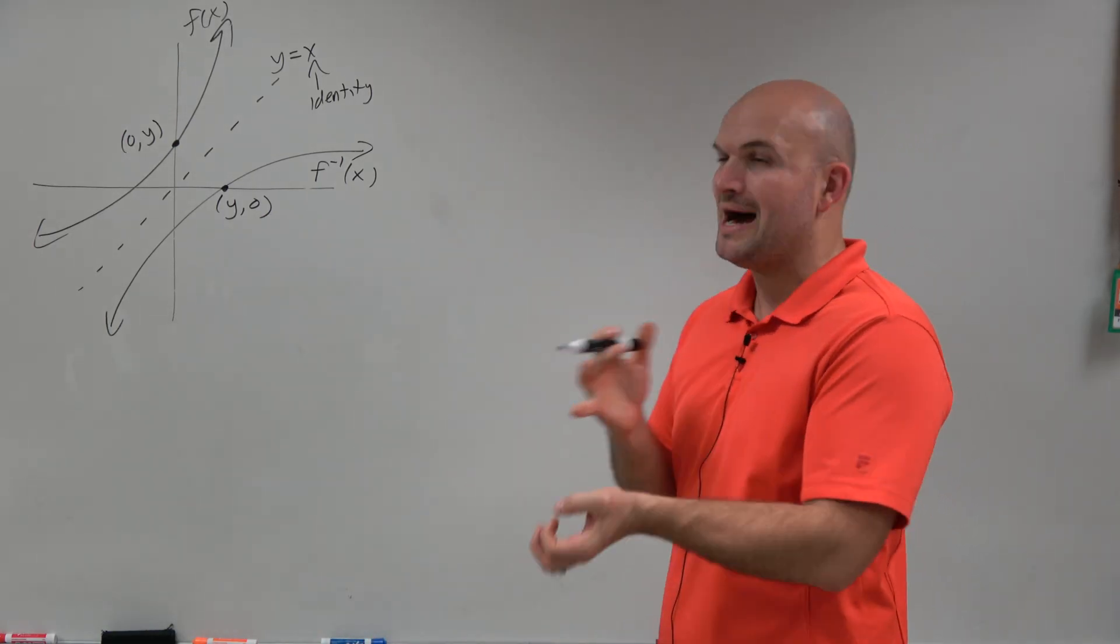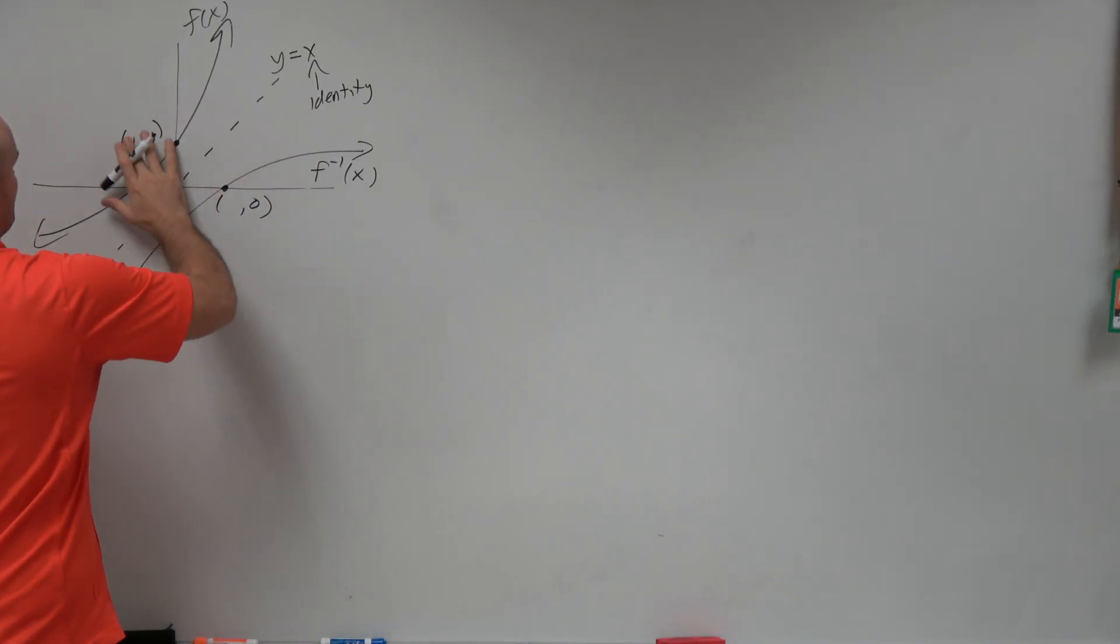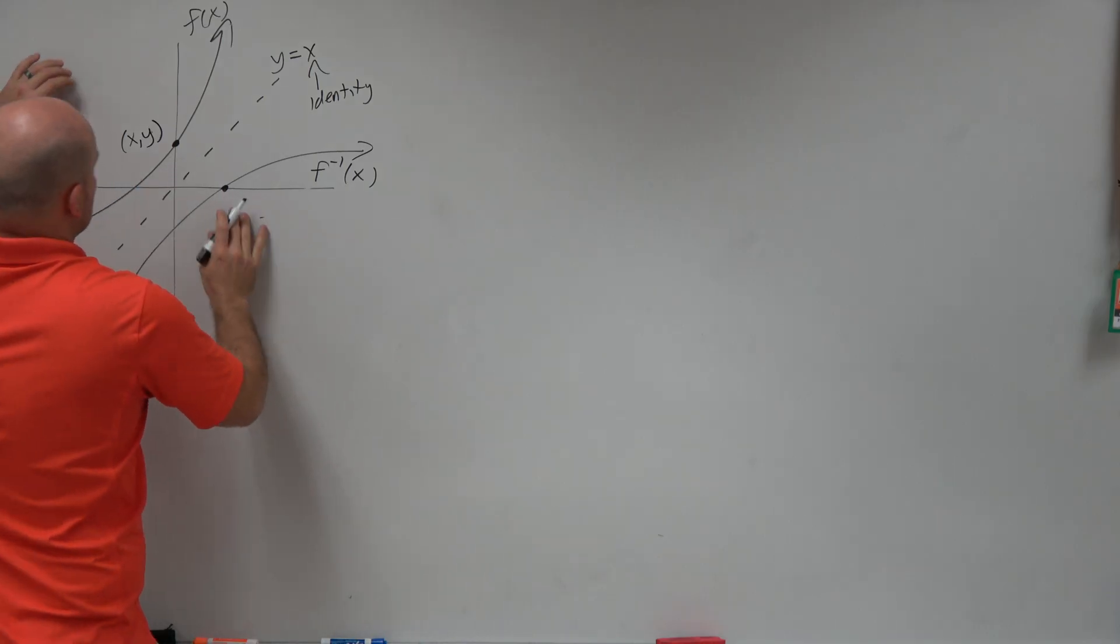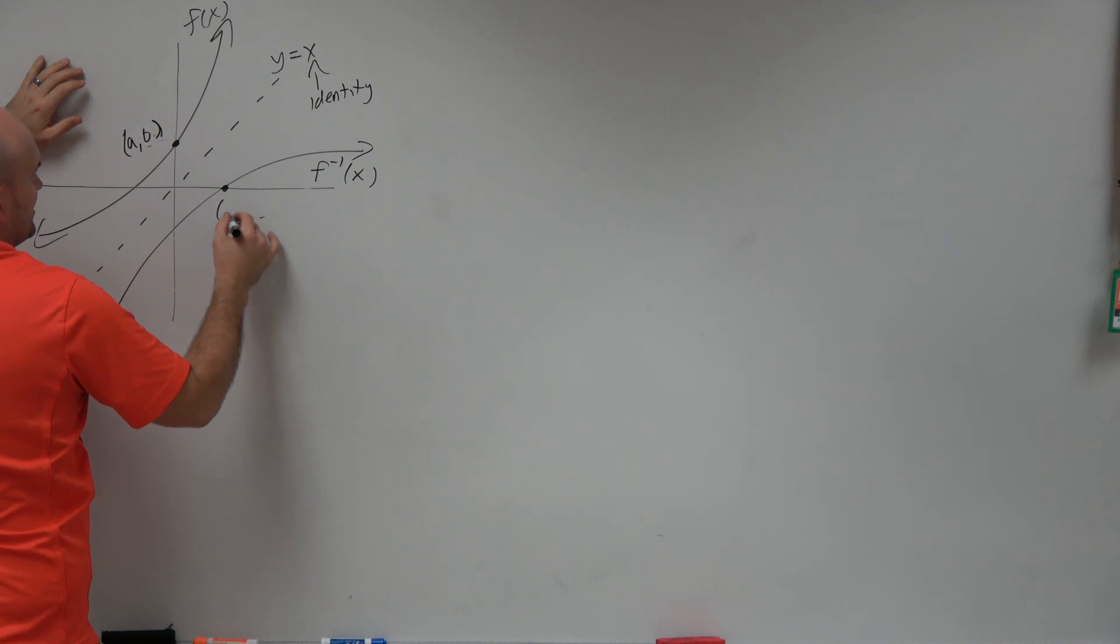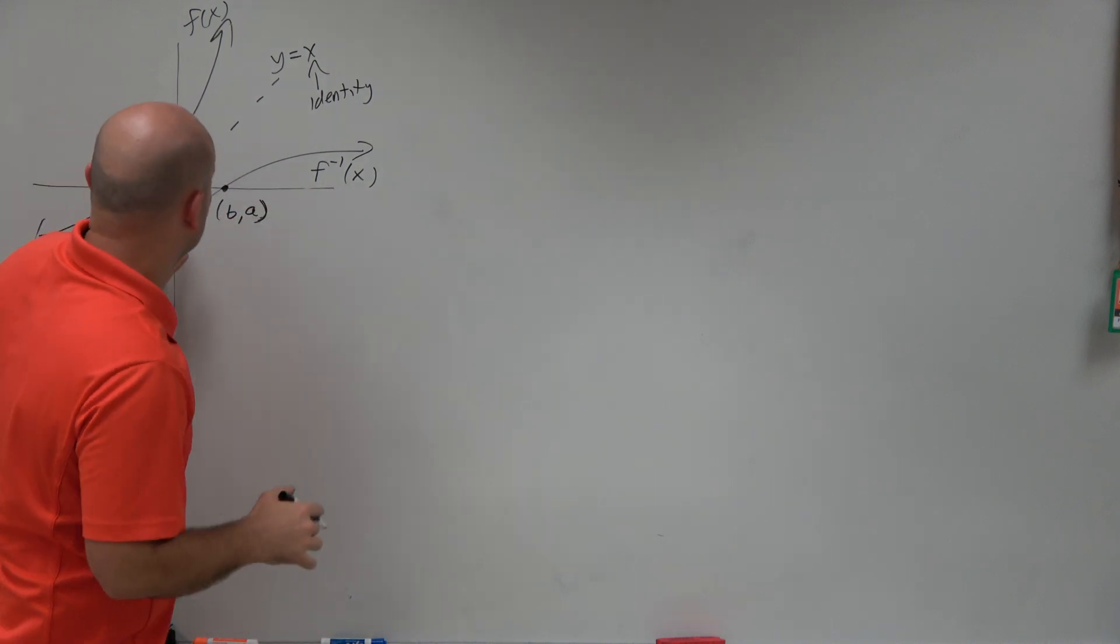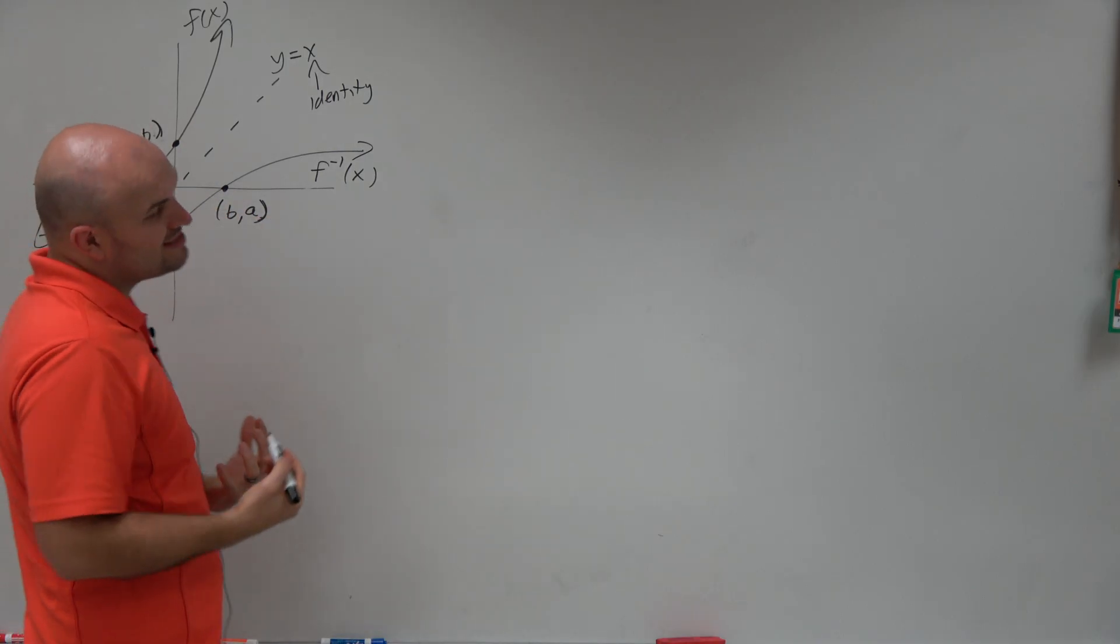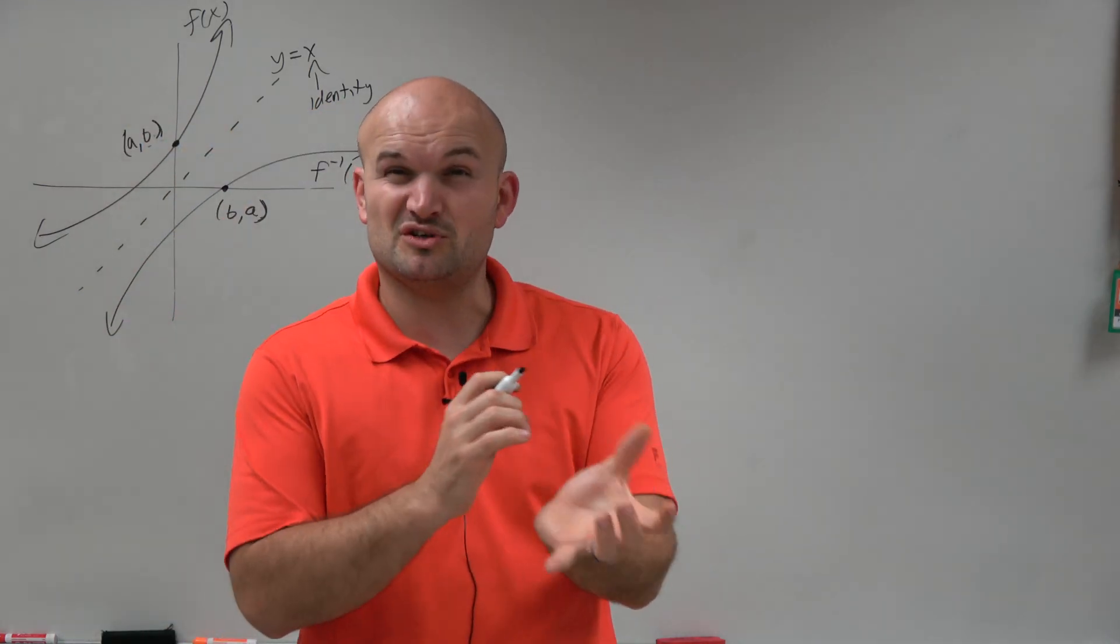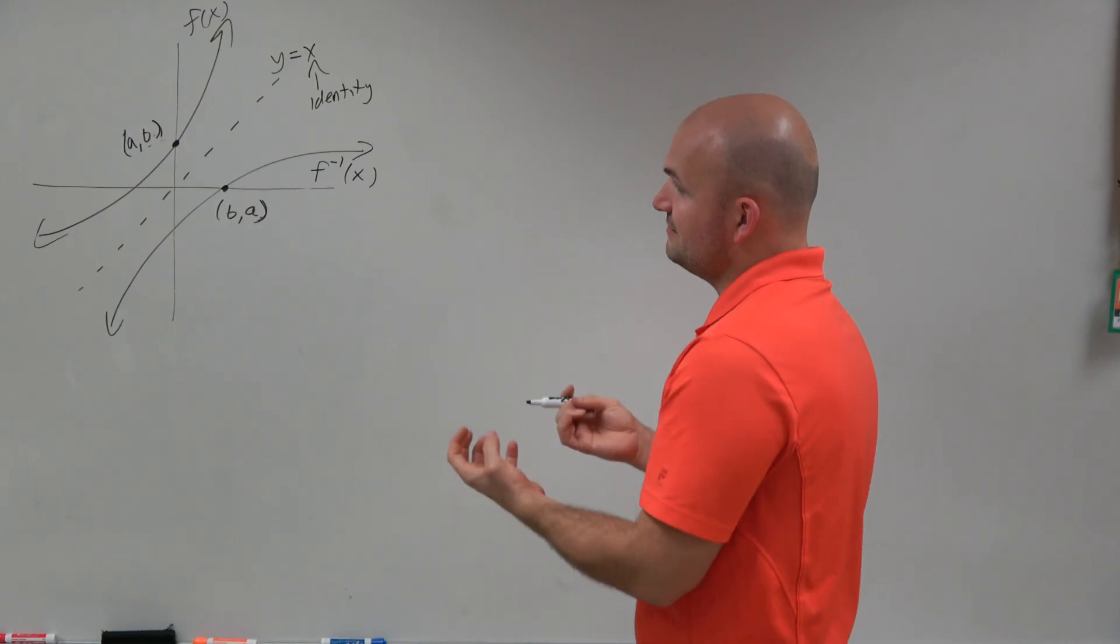So this whole swapping of variables. Let's just use a and b. I don't want to get confused with all the stuff. Therefore, then, this is b comma a, OK? So basically, what you see is if you plug in a, you get to b. Then the inverse function, you plug in b, you're going to get back to a. But what's also the thing, as you notice, is these variables are swapped, right? So basically, whatever would be in place of them are getting swapped.